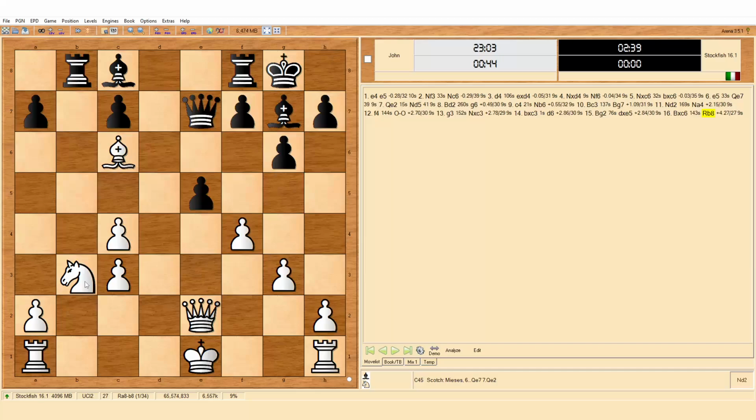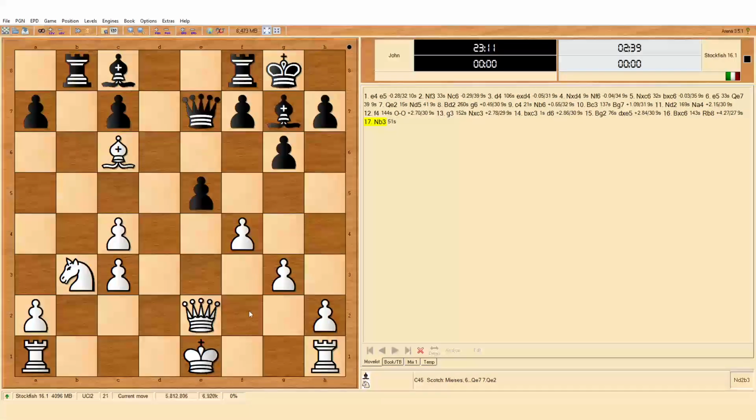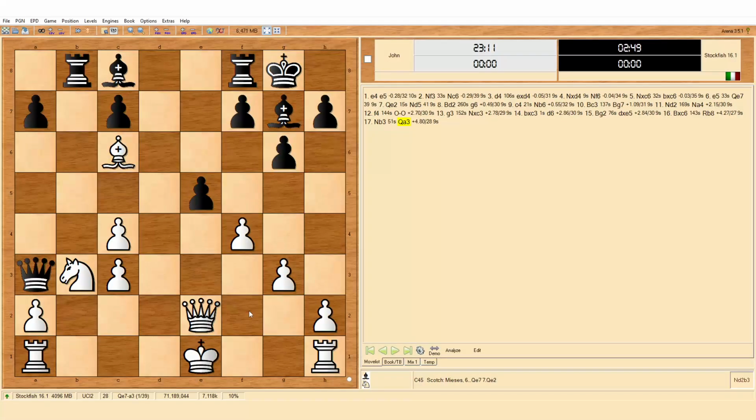And then bishop h3. I'm just too slow. I could bring the bishop back too, right? Bishop h3. Bishop g2. Queen a3.